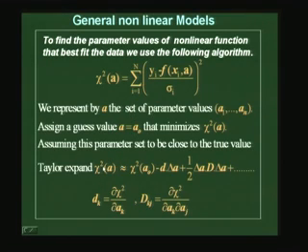That is, we would assume a value of a, or a set of values for all the a's, called vector a0, that is a0 is a01, a02 up to a0n, where n is the number of parameters, and then we would expand the chi-squared around that value, the chi-square of a0, the Taylor expansion. So now, because these a's are a column vector, you have d, which is now a vector containing all the derivatives of chi-square with respect to ak, that is with respect to a's, that is the vector d, and then you have a matrix D, which is the second derivative of chi-square with respect to two values ak and aj. So that is a Taylor expansion for chi-square.